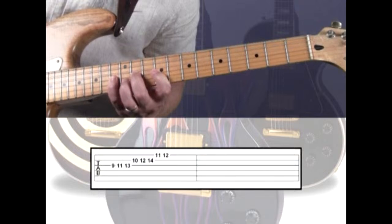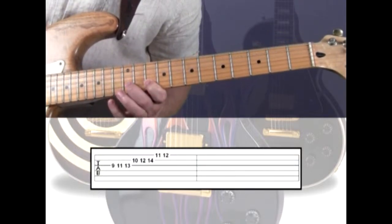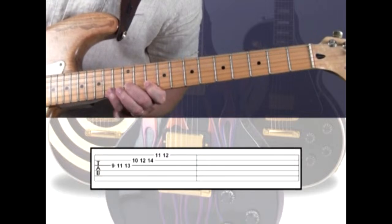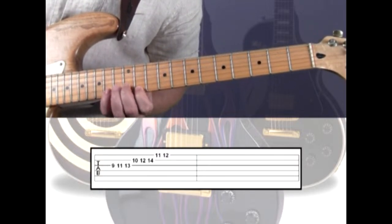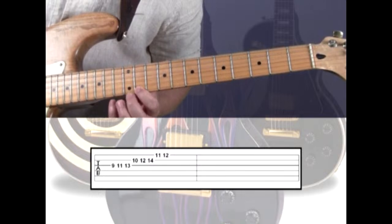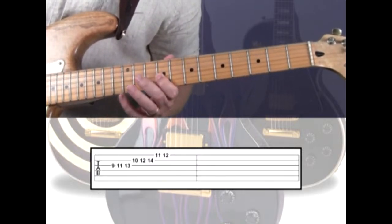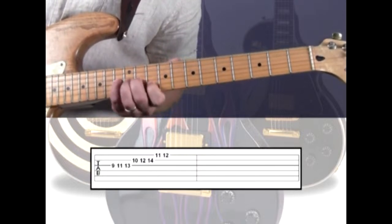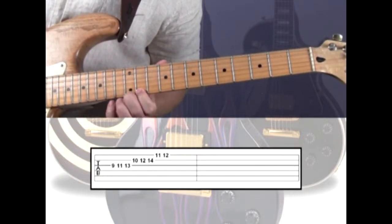On the second string, pivot up to the 10th fret with the index, 12th with the middle, and 14th with the pinky. To the first string, 11 with the index, and end on the 12th fret octave with the middle. We have E, F sharp, G sharp, A, B, C sharp, D sharp, and octave E.